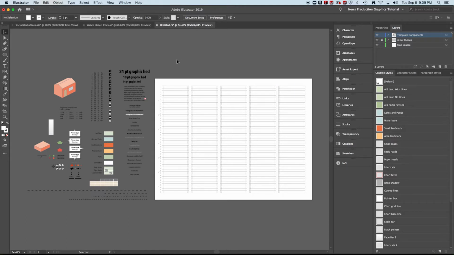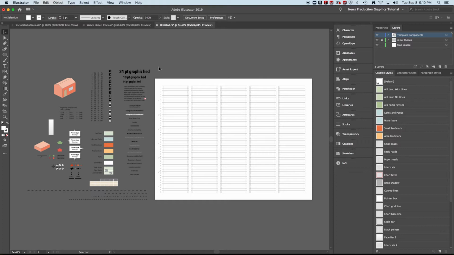This is a holdover from the world of print, but the method still makes a lot of sense. What this is, is a graphics template. And the graphic template contains everything that you would need in order to quickly build all sorts of graphics, including locators, while maintaining pretty solid consistency and appearance.